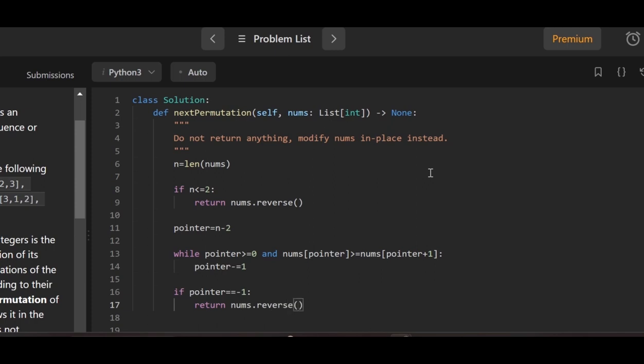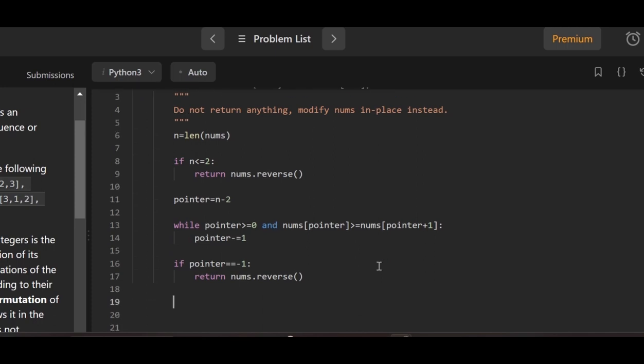Okay, why we are doing so? Because if the array is completely in decreasing order, which means that all the permutations are done, so now we just need to return the lowest value it can have. So we will just return its reverse, or we can say the ascending order of that given array. Okay, now comes our main thing.